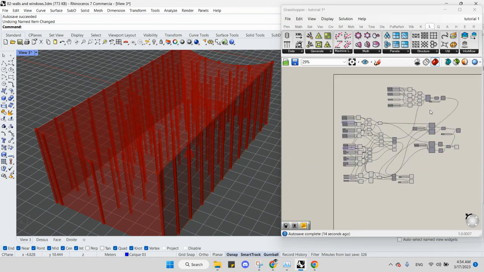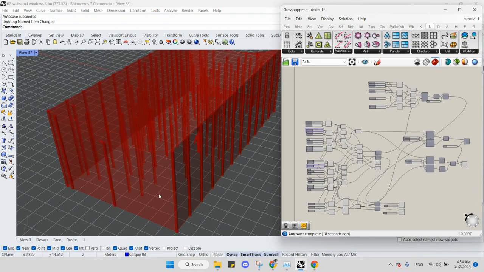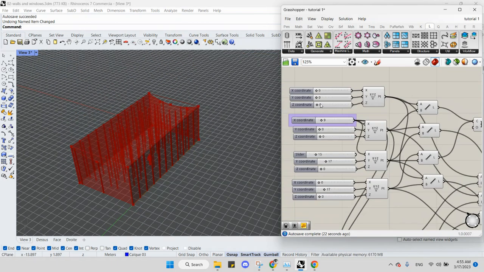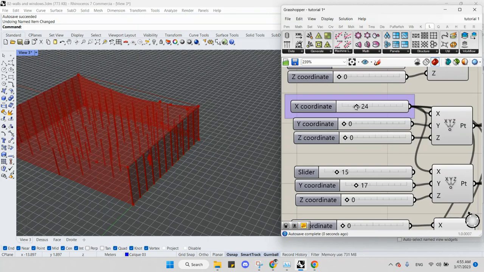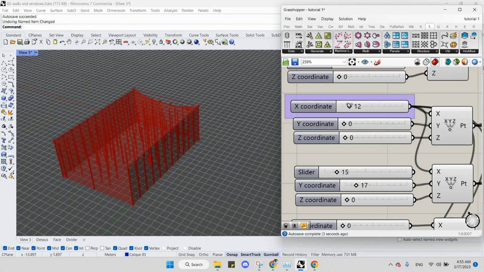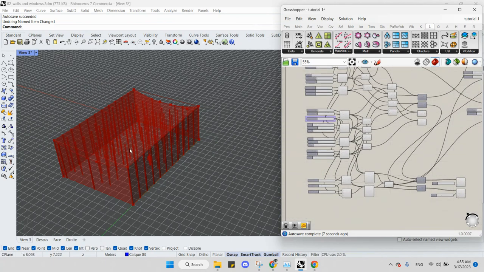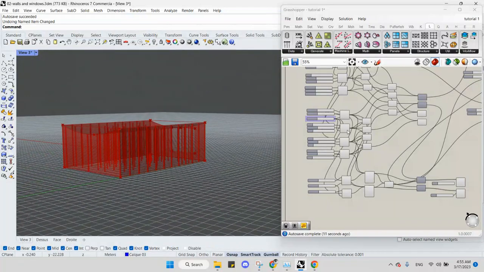As a result, we created in Grasshopper a system where you can control not just the configuration of the room by moving the toggles in all directions, but also the configuration and the curvature of the ceiling, and the size and the placement of the window.